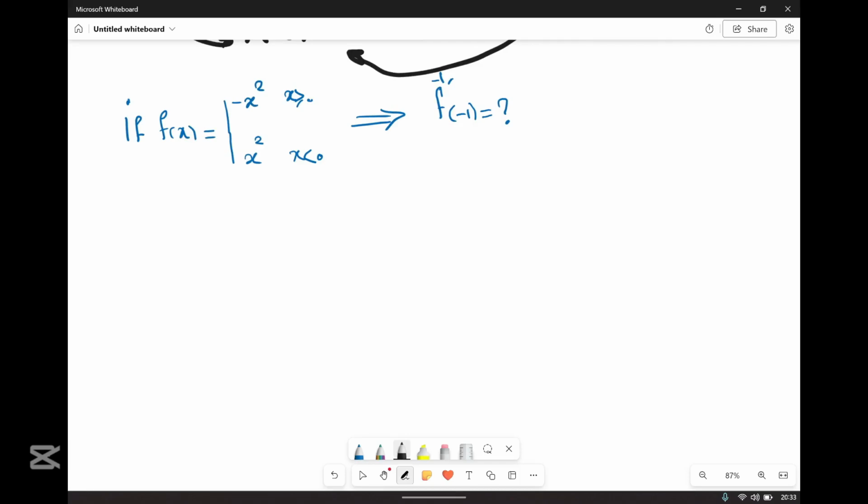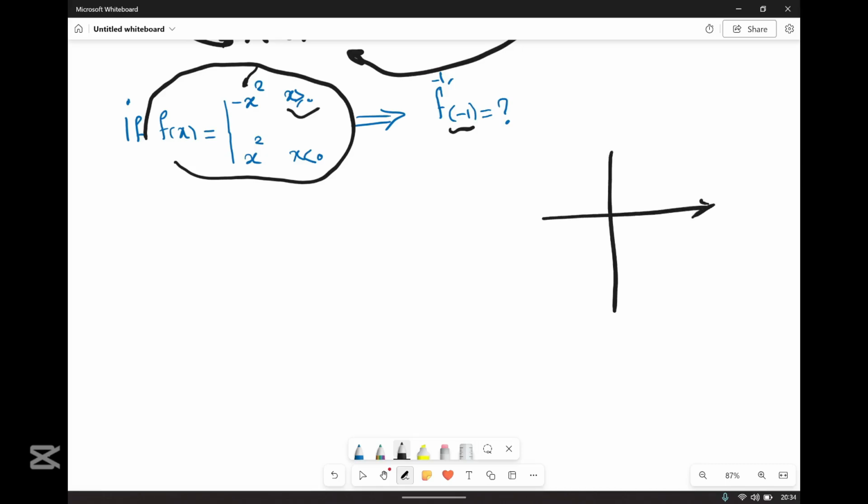Another question. Here, he gave us a function: for positive x it is minus x power 2, for negative x it is x power 2, and he wants us to calculate the derivative of inverse function at minus 1. I'm going to give you a suggestion: if you can plot any graph, it's a better choice. I'm going to show you this graph exactly. For positive points it is minus x power 2, and for negative it is x power 2. It is exactly this one: x power 2 and minus x power 2.